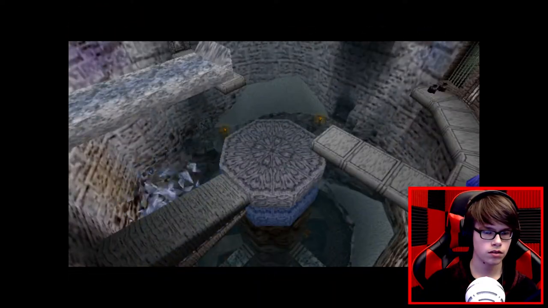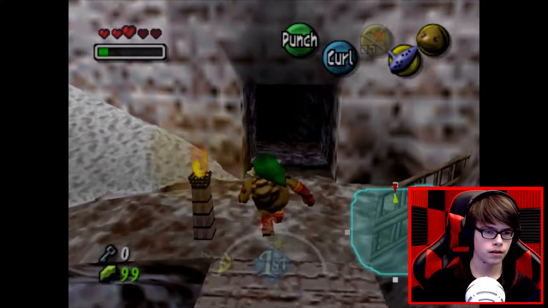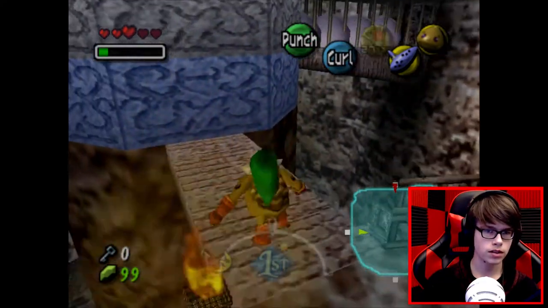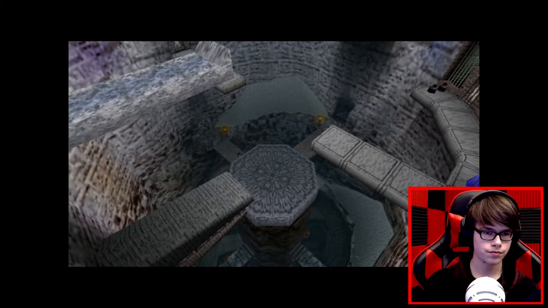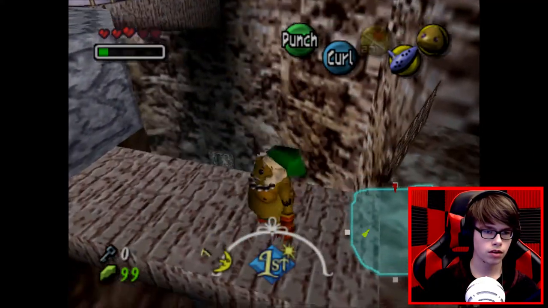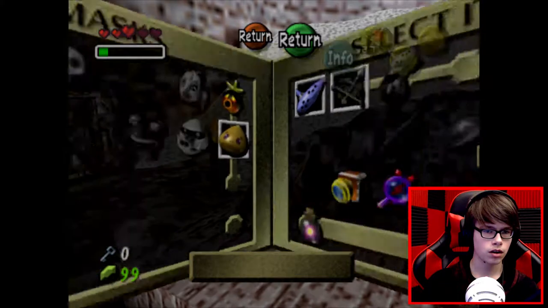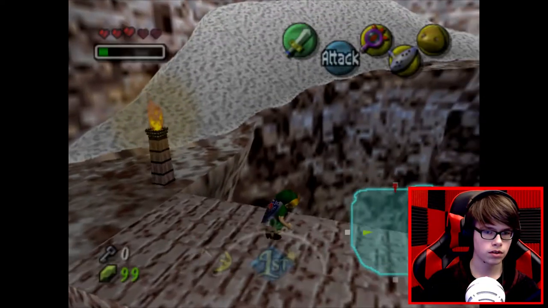I should do nothing. Alright, this is the one without the thing. Okay. This always gets me. Okay. Small key. I don't, in fact, have that. What is that? Hang on. I'm seeing a thing. Methinks secret.